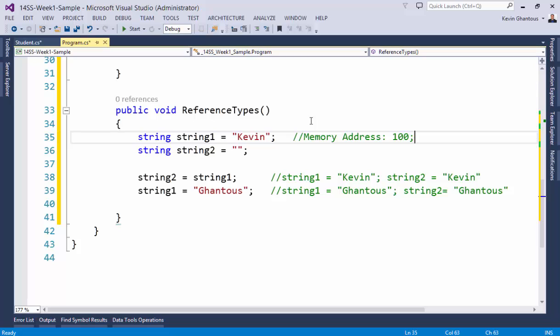This is memory address 100. This is memory address 110. When I set string 1 equal to Kevin, the value of Kevin is stored in that block of memory that starts at 100.